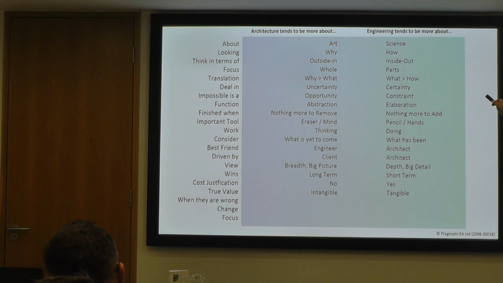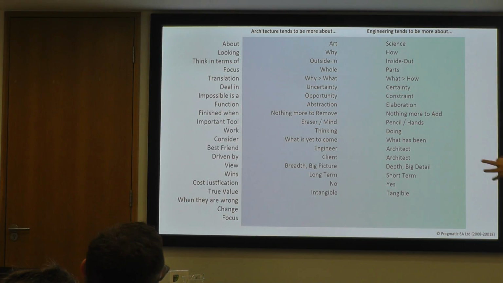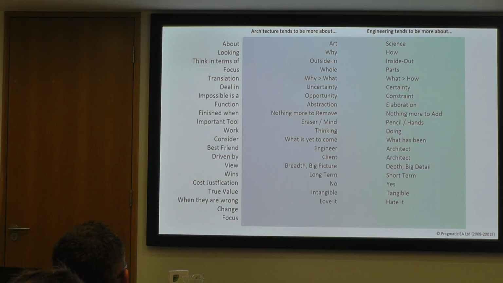The true value of architecture is intangible, which is why you can't cost justify it. How do you measure quality? How do you measure scalability? How do you measure the fact that we put in place an architecture that's going to allow us to do whatever we want to do going forward? Whereas engineering is much more tangible. It's literally bolts and nuts and pieces of software and whatever.